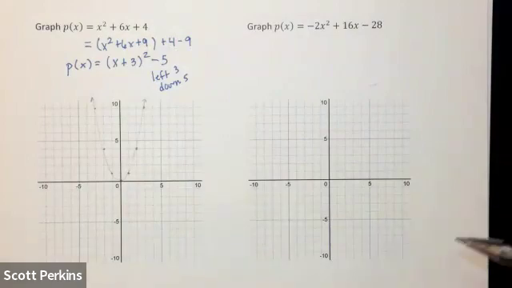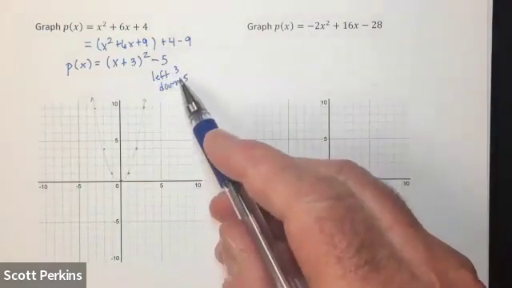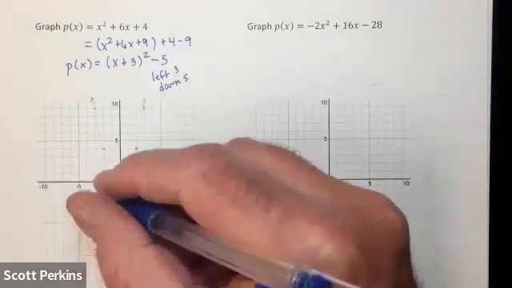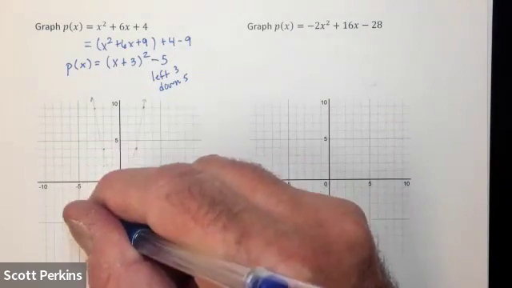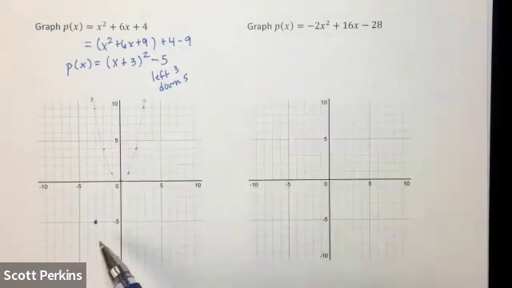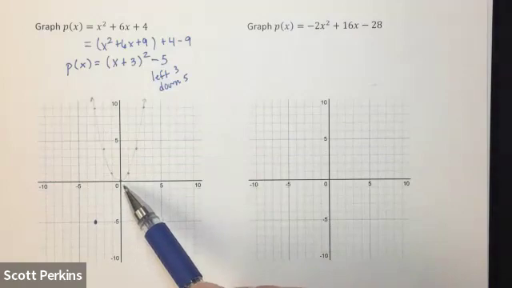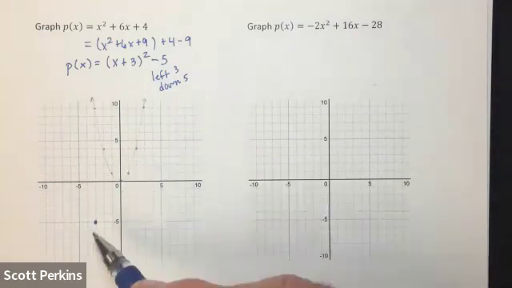What I've also showed you in class is I like to take this translation and just move the vertex. I'm going to move the vertex left 3 and down 5. So left 3 and down 5, and there's my vertex. And now I treat that as my new origin. Okay, and I'm going to do my basic points. Since there's no stretching and shrinking, I'm just going to do the same thing I did up here, over 1, up 1, over 2, up 4, etc. And I'm going to do it from here.